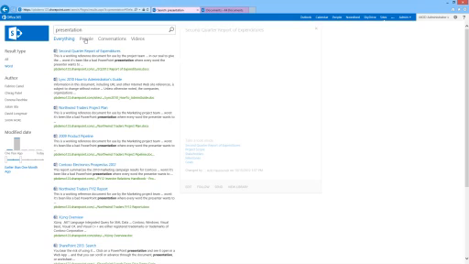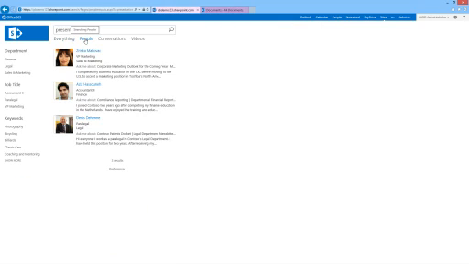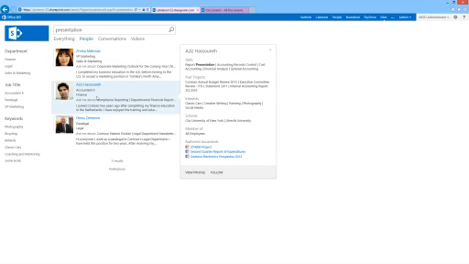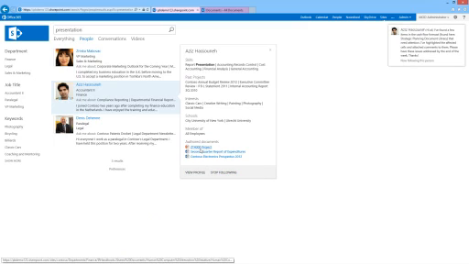People, similarly, and again I think this is another thing to say, it's much more joined up, SharePoint 13. For people, if I hover over, I see contextual information again. I see a little bit of their profile page. I can follow them directly from there. Let's do that. I haven't followed them as yet. And I also see their recently authored documents. Another really useful way of finding content.